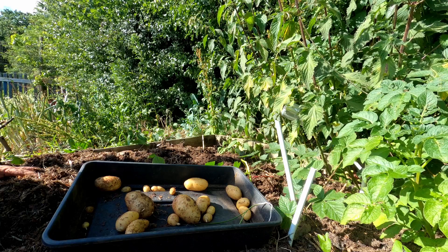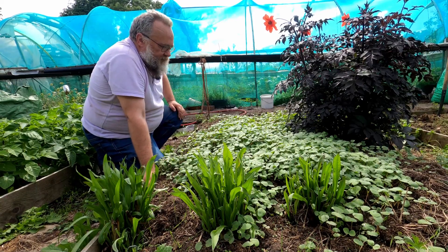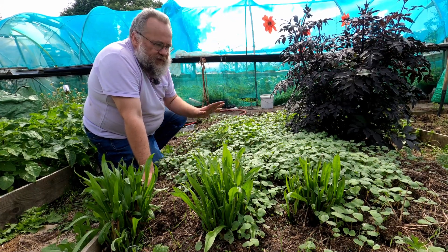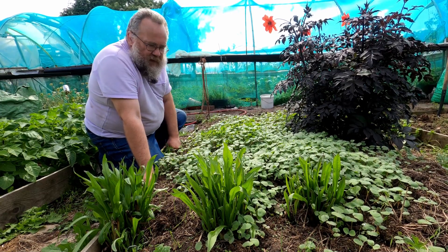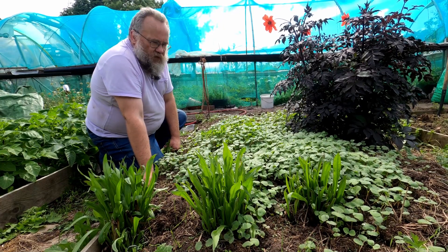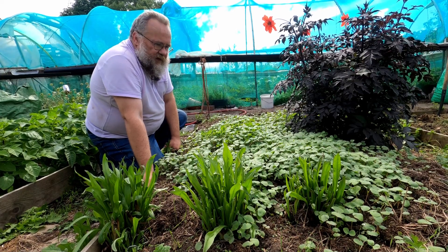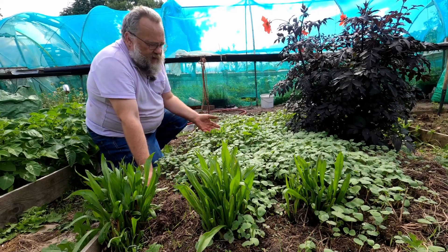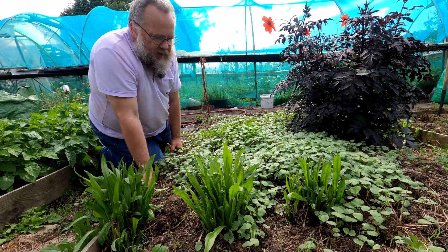Here's another idea. You can see on this bed a green screen mat - this is buckwheat, which is a great cover crop, catch crop, green manure. You can dig it in after four weeks, or pull it out and compost it after four weeks, or if you leave it for eight to ten weeks it'll produce more seed which you can replant or make flour out of.